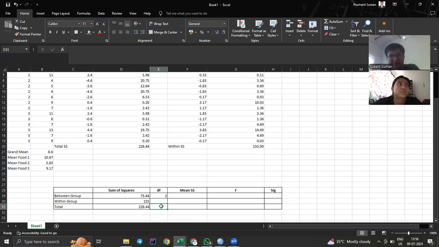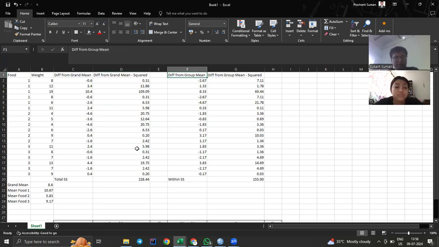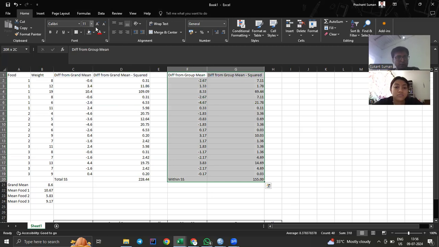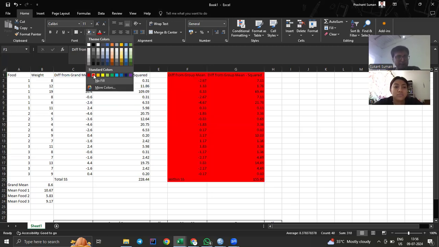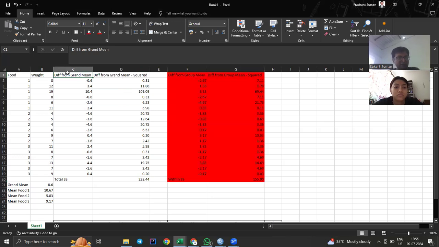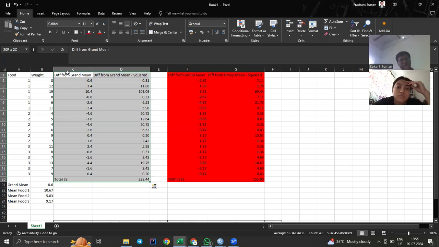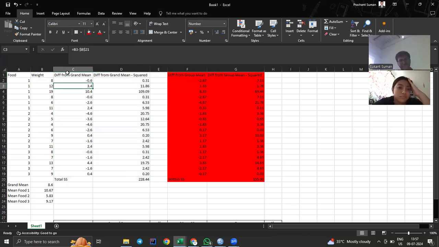Or forget this question. If I give you this information, total sum of squares, this is the thing that you are being introduced to new. So forget about it for a minute. I'm discounting this. If I give you this information, how are you going to find out the variance? You need this information to find out the variance. So how will you do that?